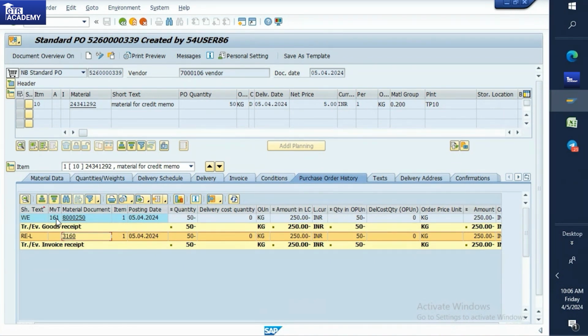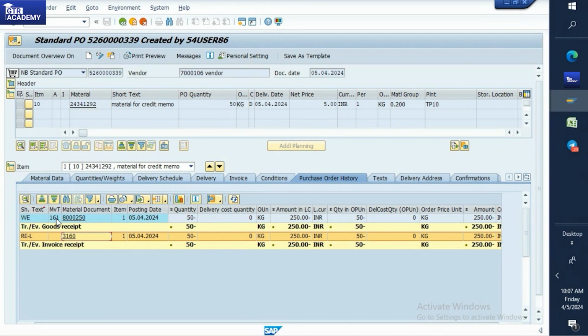Sukanya, actually I have given one homework also for the cancellation of the return document. 123 is for the cancellation of the return delivery document. I'm asking only the return delivery. Almost there. 122 movement type, right?